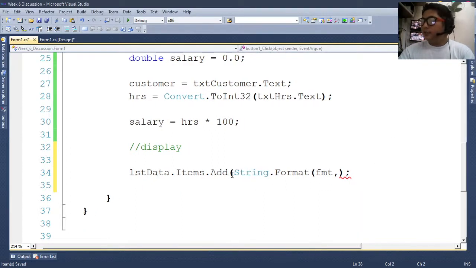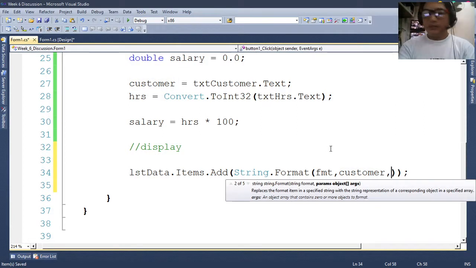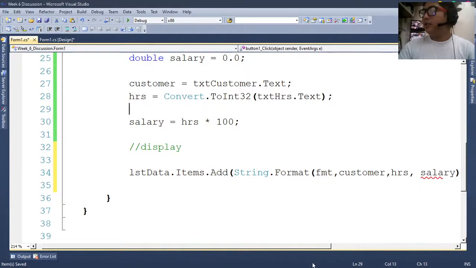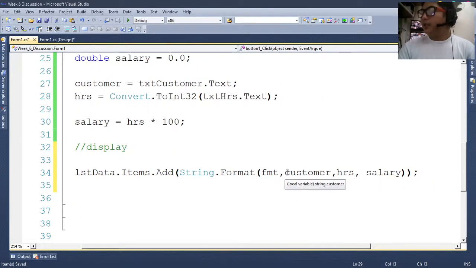Notice I have 2 parentheses, so I need to close the other one. Then, inside the inner parentheses, you need to type the first column, followed by the second column, followed by the third column, something like that. Okay? As easy as that. Which means we have data that follows a certain format that we define.